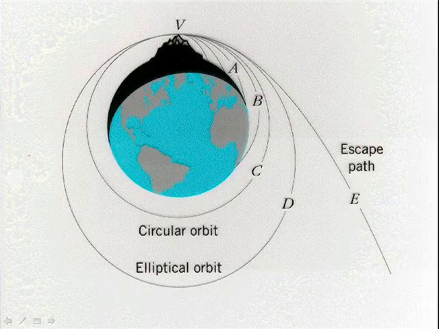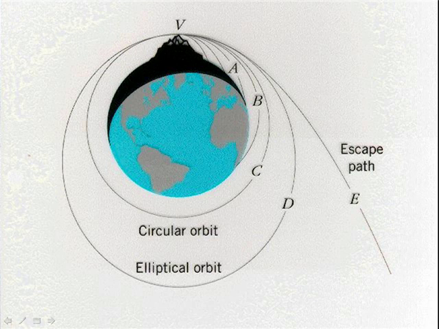It was Newton who first suggested that an orbiting object was merely falling around the earth and continually missing the earth. He used this diagram to argue that if you took a cannon to the top of a high mountain and fired the cannonball horizontally, the faster you fire that cannonball, the further from the base of the mountain it will land. Eventually, it travels so far that the curvature of the earth becomes important, as in Trajectory B.